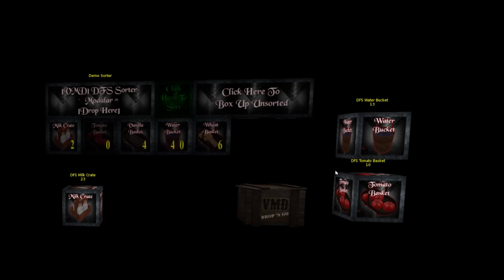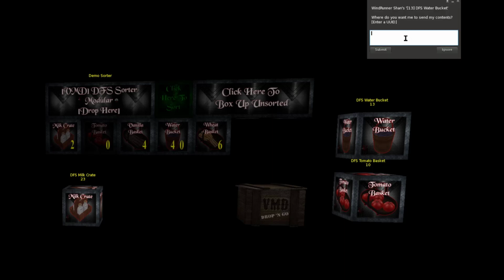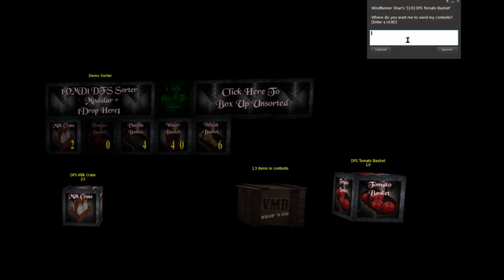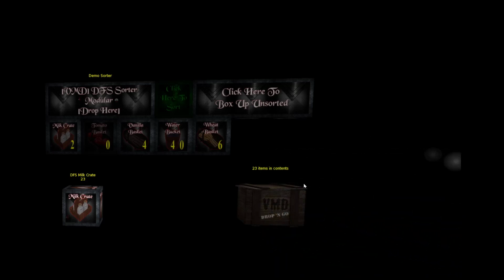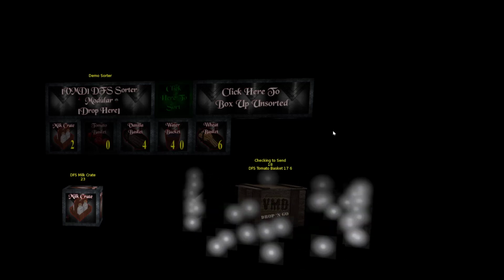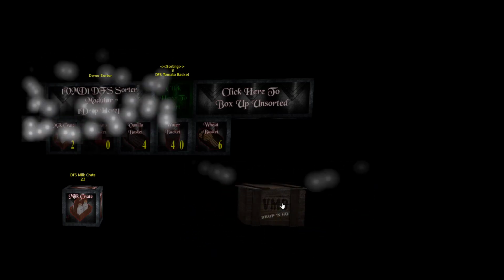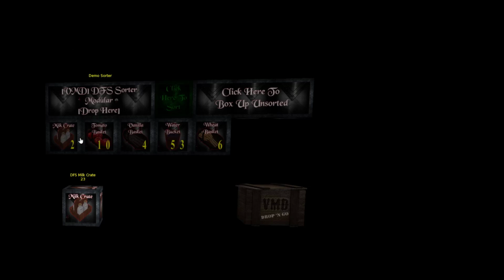And I have a couple of boxed up items here. These were boxed up from a sorter. I can just click on them, select other, paste in the UUID, do the same for that one, select other, paste in the UUID. So now I have all of those items from those crates into this Drop N Go. If I click it and click sort, it checks the sorters that I own. This Drop N Go is owned by me, so it's only looking in sorters that I own. And it finds those boxes, and voila, it moves them into the sorter.